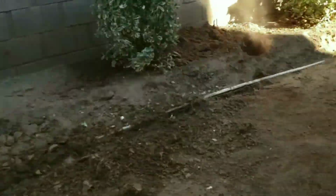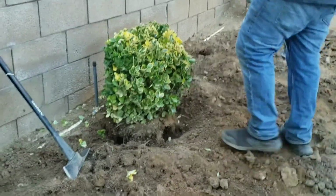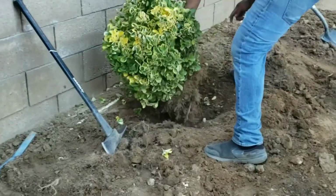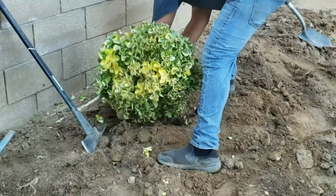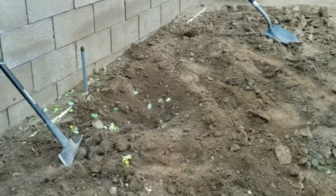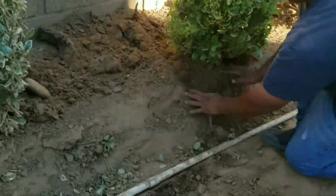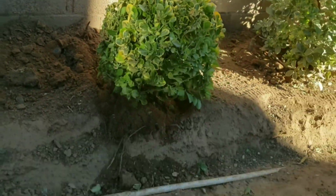We're going to show you how we replanted some of these bushes. We opened them up so they can have more area and more space for the new pool. So I go ahead and replant them. It's not the easiest thing to do, but when you know what you're doing, you add plenty of water, you put a new irrigation system in for them, and we added 6 new plants to this job. We used the pre-treated wood, so you're gonna see how the progression keeps going and how things look better.